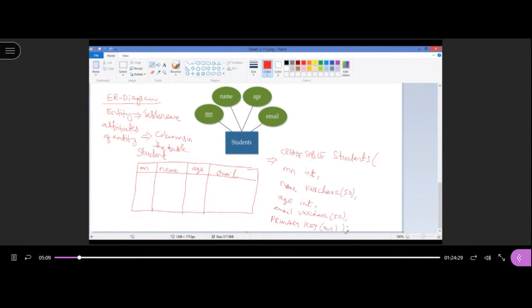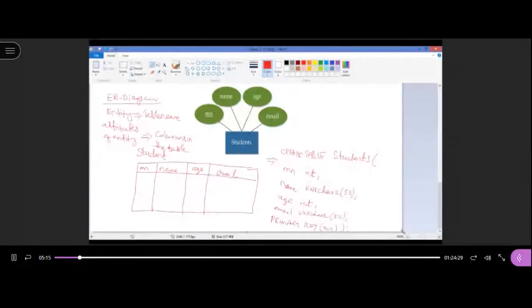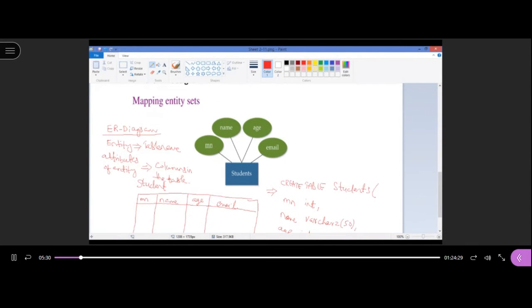Close bracket, put semicolon. This is the query, and this is the solution for the 9th problem.